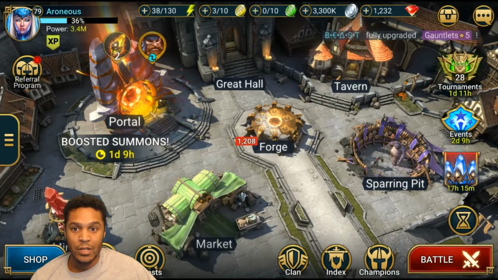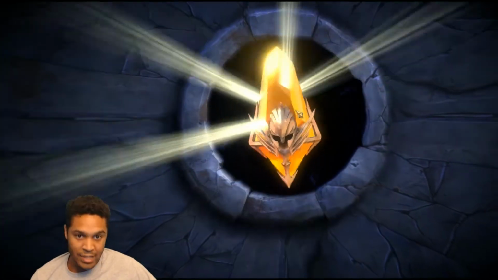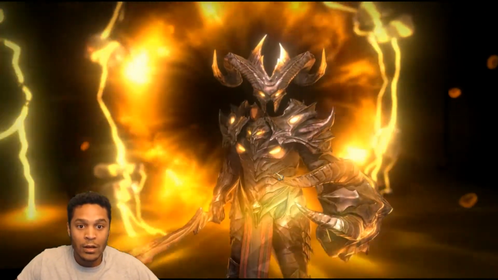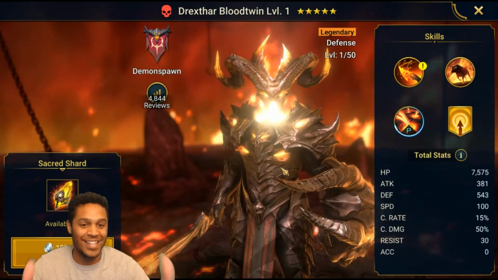And alright, so here we go. I'm going to go ahead and pull these Ancient Shards now. Wish me luck. 2 times chance. Come on. Let's go! The first pull? Drexstar Blood Twin. I'm very excited to get this guy.